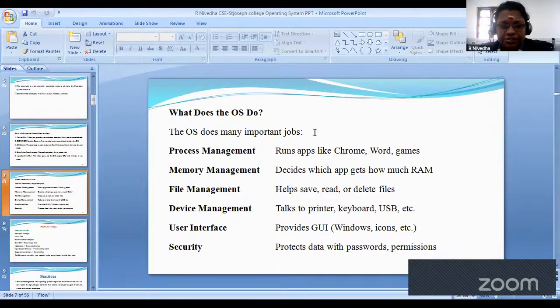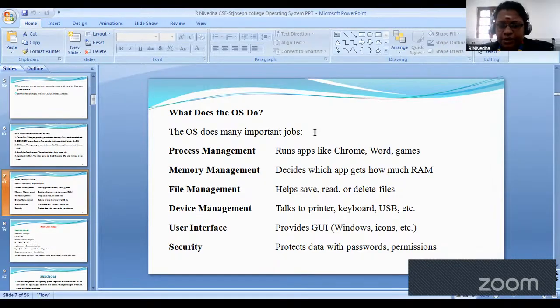Coming to memory management. How much memory is it storing? Either 500 GB or 60 GB, however much it may be. File management. However we are saving a file, reading a file, writing a file. Basically, a file can perform two operations: read as well as write. Read is nothing but just checking the document, and write is either deleting the document, adding content, or removing content. This comes under file management.